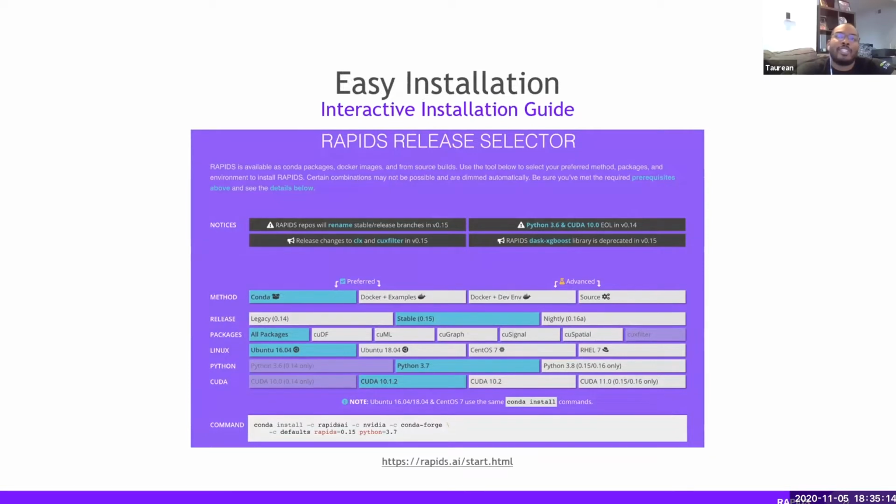So let's talk a little bit about the installation. We have a release selector. Rapids runs on Ubuntu or CentOS or any RHEL-based operating system. We do not officially support Windows yet. WSL2, there's some good work on that right now, and when it becomes more stable we'll be pushing that a little bit. But for now, you have cloud service providers, you have Blazing, and of course, you can dual boot or use a workstation that has a really awesome GPU on it. Here you can pick either Conda or Docker, and at the bottom we give you the install parameters. You just copy that into the terminal and press enter. It's really cool and really easy.